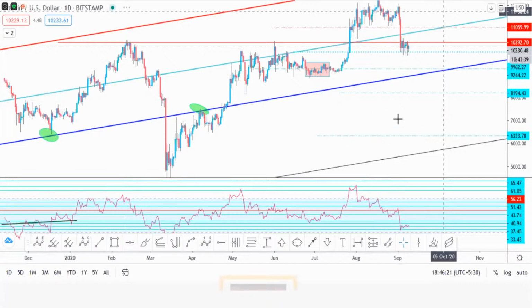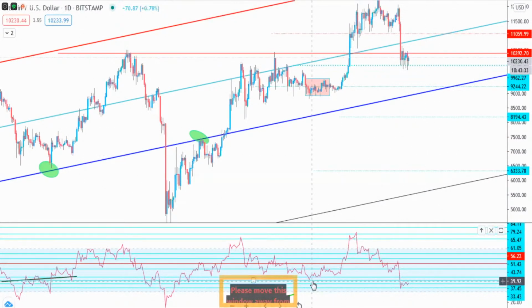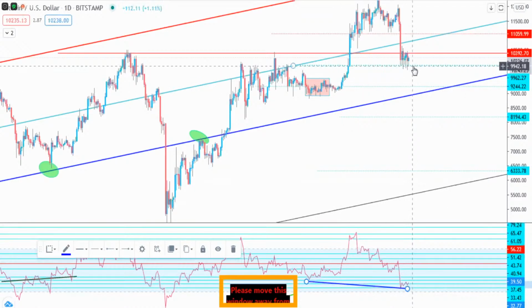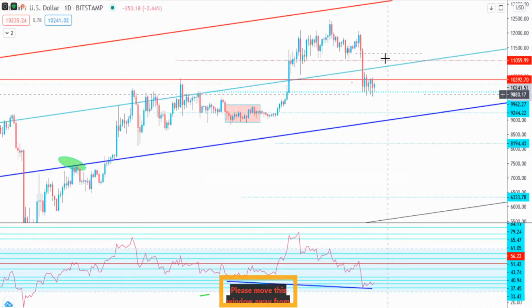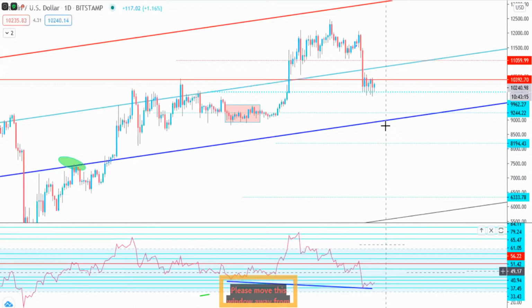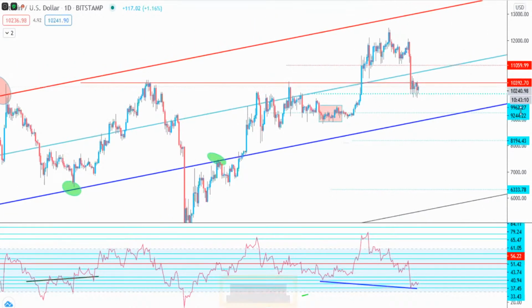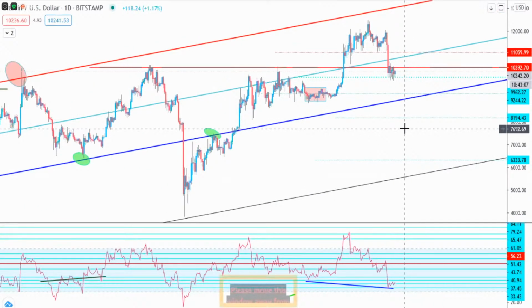So this is one of the weekly charts. Over here as well, you can see RSI is making lower lows while the price is still making higher lows. So sooner or later, I do expect a bounce. Now it could be a lower high, or it could make a higher high. So basically what you're saying is it could do anything. I would say it will make a bounce.